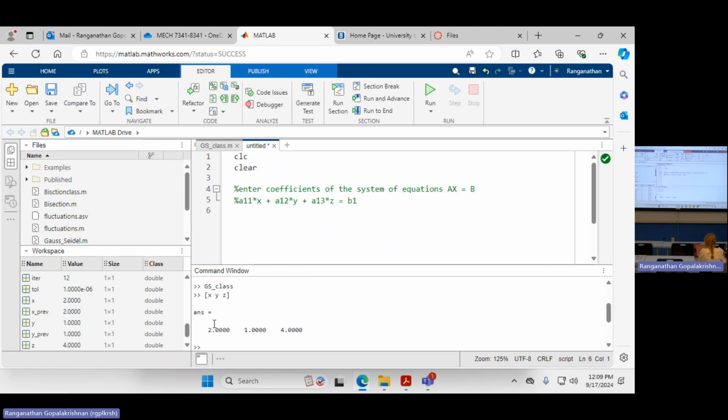I want you to enter these because if you're building a program, you should know what you're doing and also document what you're doing. So this is good programming practice.